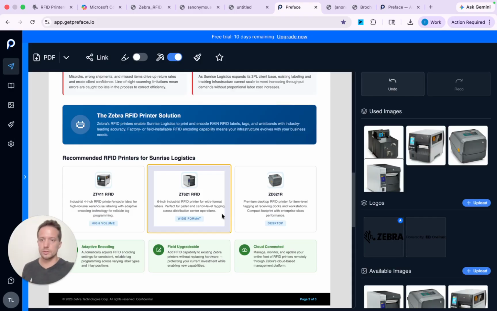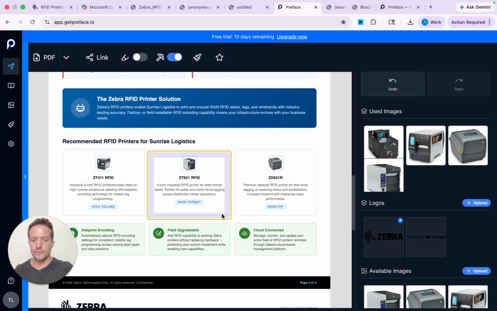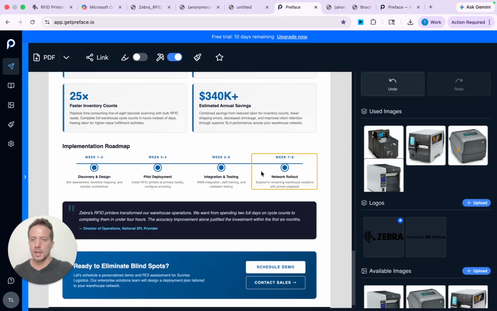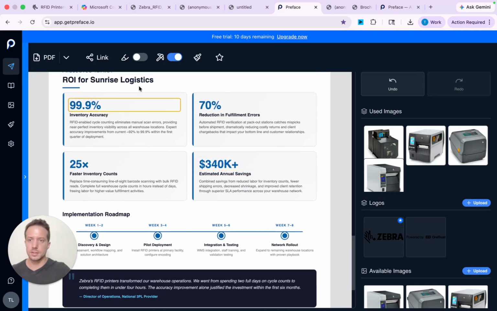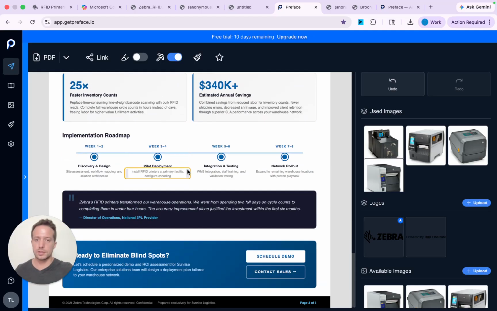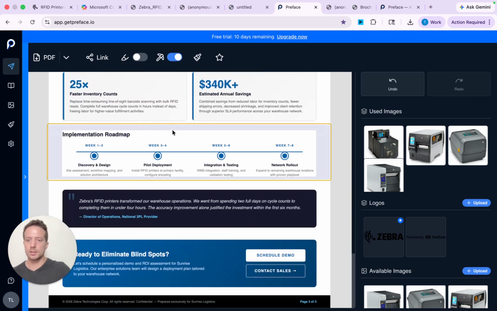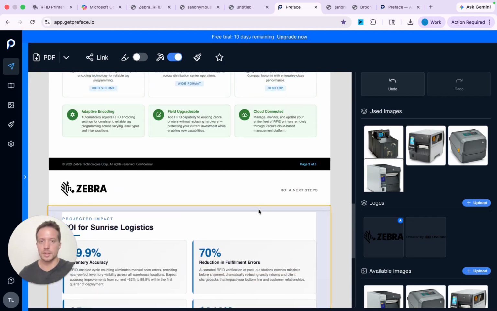So again, you realize this is fine-tuning, this is already being picky with the details, which is what I want to do. I don't want to have to fight with any LLMs on having to explain the basics of what I want. I want to refine it. I want to make it ready to show to a client. Here, I'm very happy with the outcomes. I trust the information. It's based on my knowledge base and my case, so we can upload a lot of that in Preface, and it comes up with something that is extremely relevant.